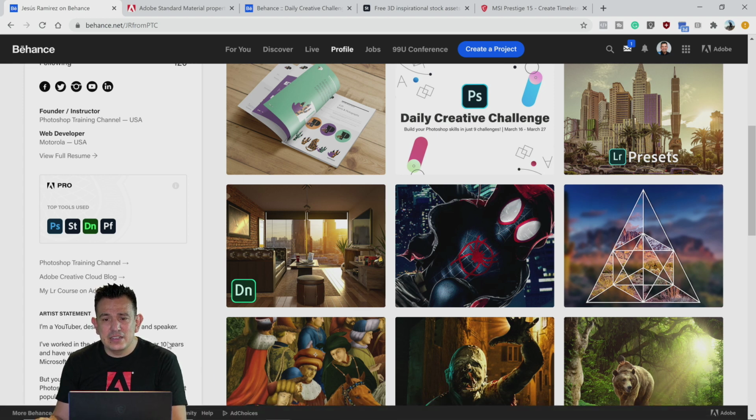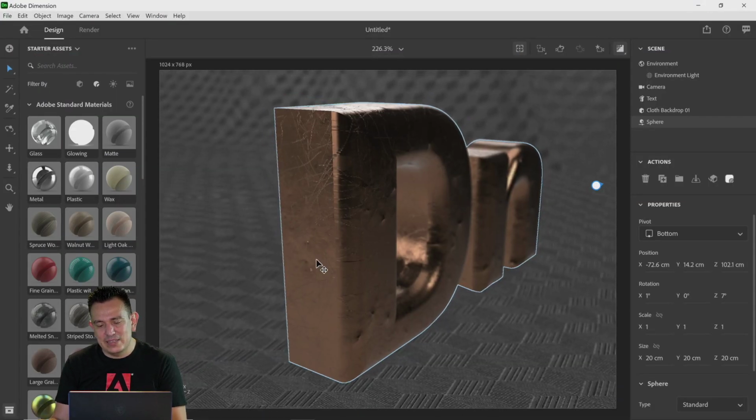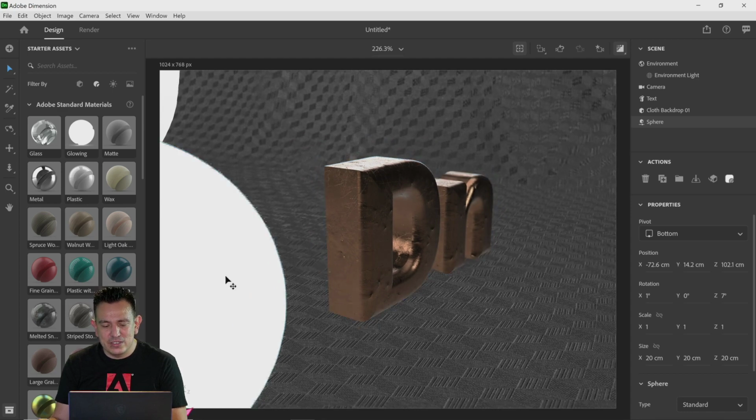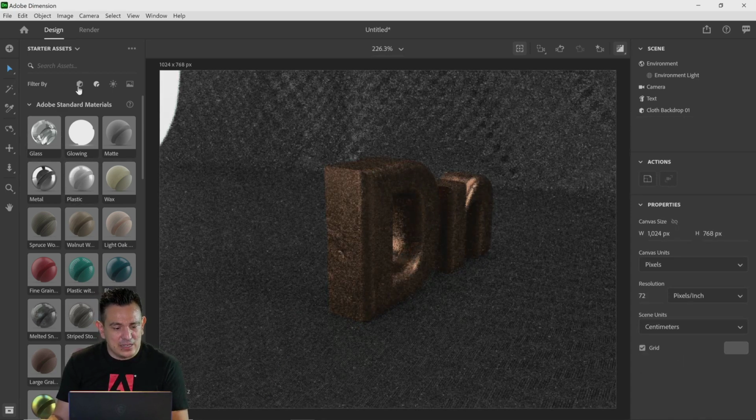And I saw that Carol posted in the chat that Alex Lazarus, who I'm not familiar with, also uses a glowing plane for light. Yep, you can definitely use a glowing plane for light. It's basically the same idea. You can try both and see which one works better for you. So what Carol is suggesting is to use a plane.